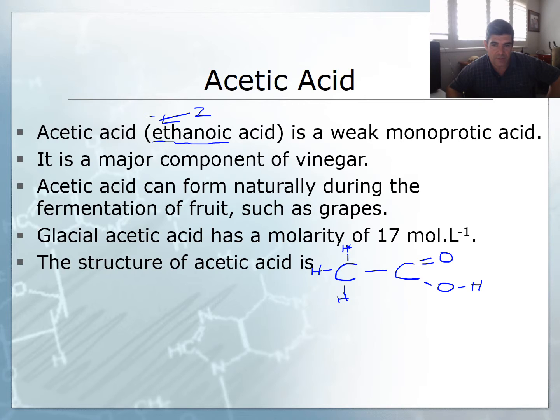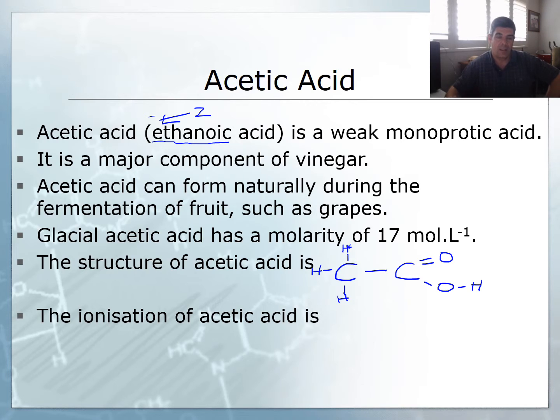And hydrogen. So this is the structure of acetic acid, and I'm sure you can do a slightly neater version of that than I can on this little pad. What happens when acetic acid is ionized? Well, when acetic acid is ionized, we need to work out the formula. So from what I have drawn above, you can see the formula is CH3COOH, and it's probably not a bad idea to write it in this form.